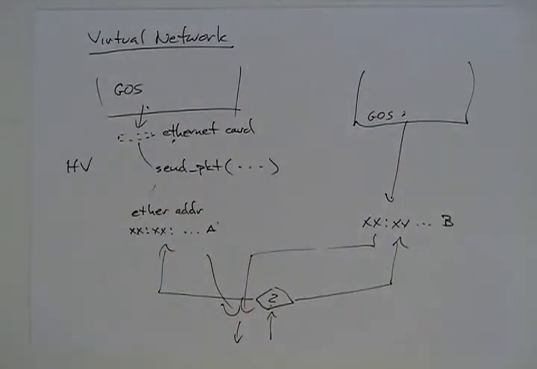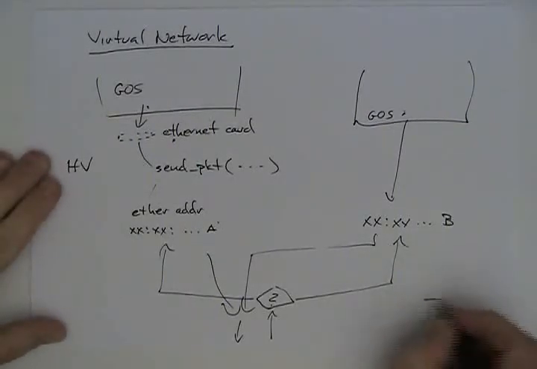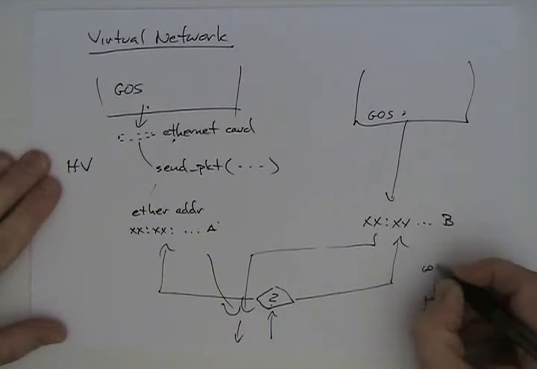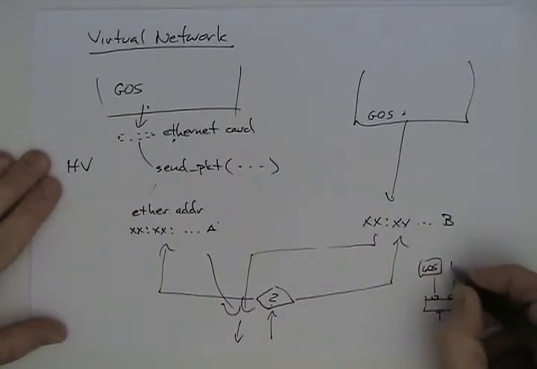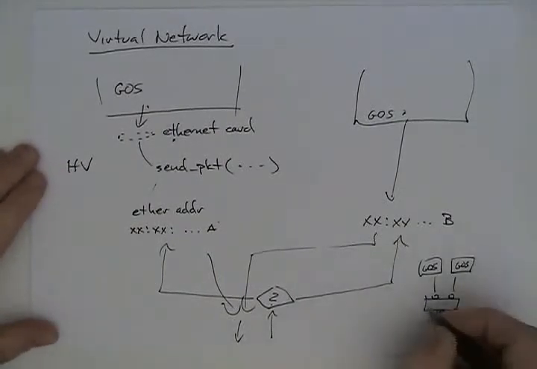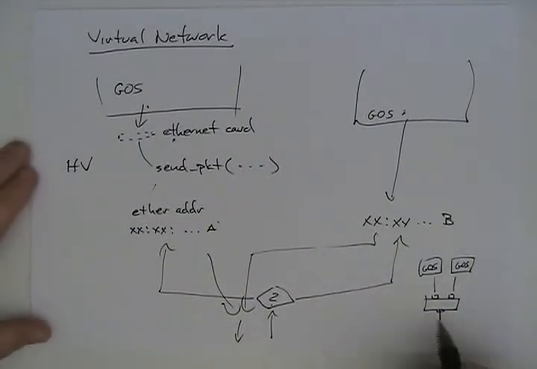When a packet comes in, we look at the address and we send it to the appropriate virtual machine according to its address. So this really looks like we just have an Ethernet switch with a few ports on it, and each guest OS is sitting on a separate port on that Ethernet switch. If these were running on the bare machine, we'd have an Ethernet cable here. We'd have a hardware box that said Linksys or something on it, and it would be plugging into that.